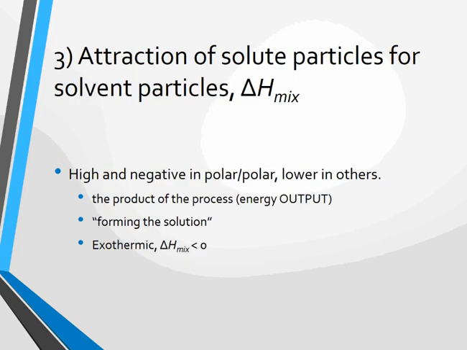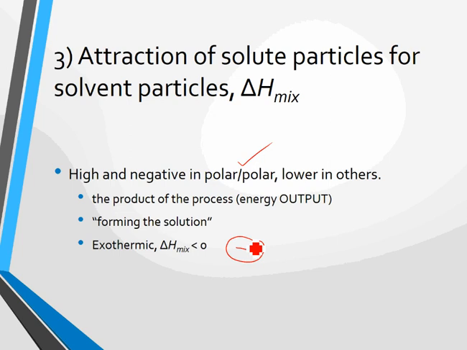So the third thing we have to think about is the attraction of the solute particles for the solvent particles, or the delta H of the mix. I'm using the term mix because it's clearer what we're talking about. We're allowing this to form ion-dipole forces of some kind, in the case of water and salt, for example. The ion would be coming from our, assuming an ionic solid, the dipole from water, if water was our solvent. So we're coming up with a new attractive force. Whenever we form a new bond, that's going to release energy. So the attraction for solute particles and solvent particles is high and negative in polar solvent, polar solute solutions, and lower in other conditions. This is energy output, so it's going to be a negative value. And sometimes this is called forming the solution.